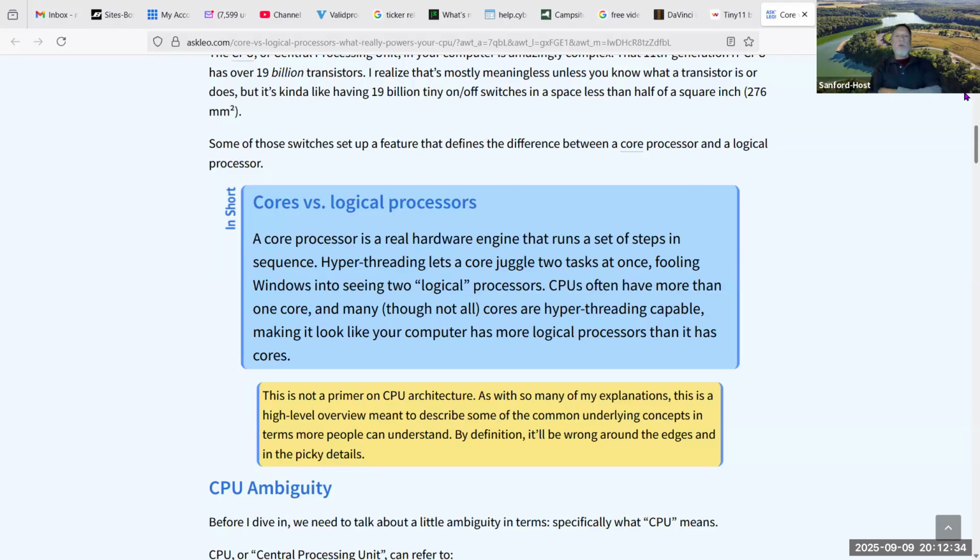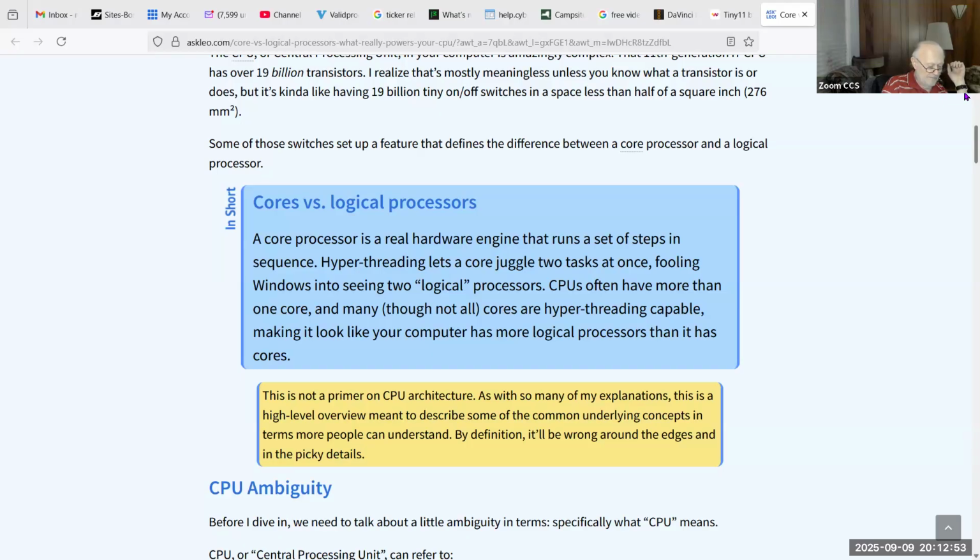Hyperthreading lets cores juggle two tasks at once, fooling Windows into seeing two logical processors. CPUs often have more than one core, and cores are hyperthreaded capable, but not all of them have hyperthreading. Correct.